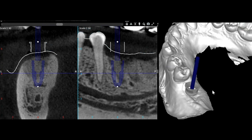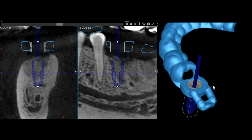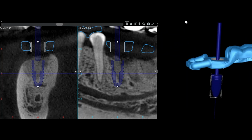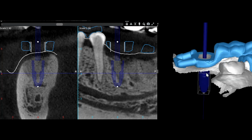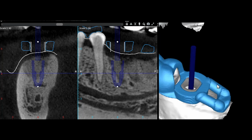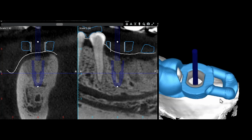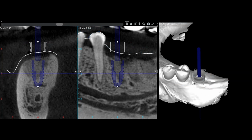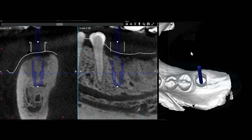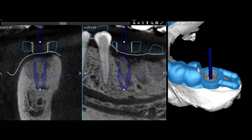Now, when we're looking at our surgery, you can either do the case flapless, of course, or in the case of the posterior mandible, most likely you don't have enough keratinized tissue. So normally what I do is I will create right at the mesial extent of the posterior patch that's being supported, a little bleeding point right there, and then I'll take off the guide, and then I'll use that as reference for my flap design. So I'll do a little horizontal, like crestal vertical incision. I'll do sulculars on the teeth in front, and then I'll connect that together with a crestal incision, and then I'll flap it. So that way, the tissue posterior to your implant is being covered by the guide, and that will eliminate that risk of unseating while you're doing surgery.